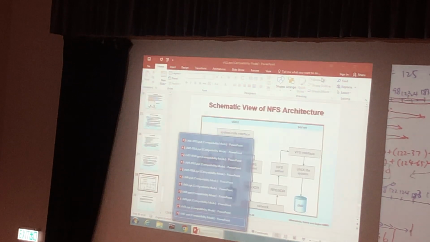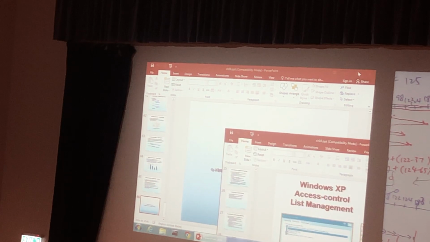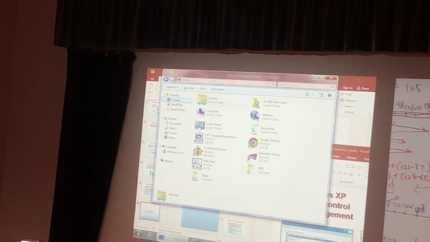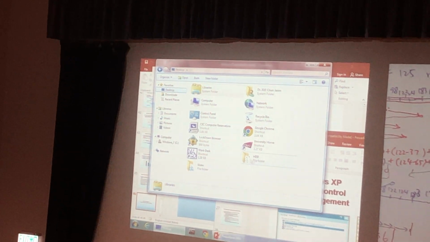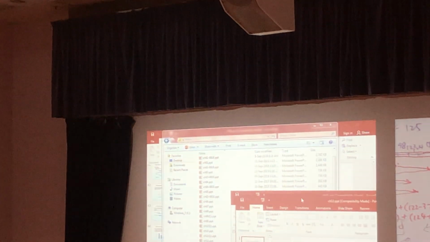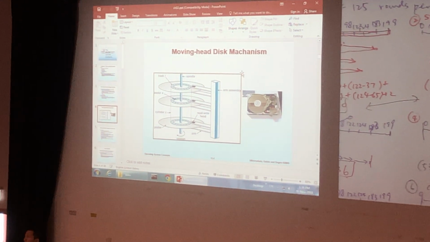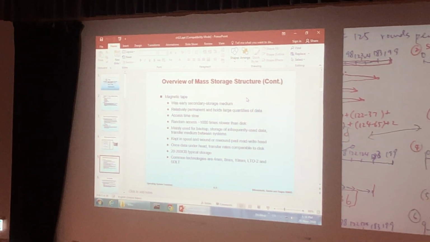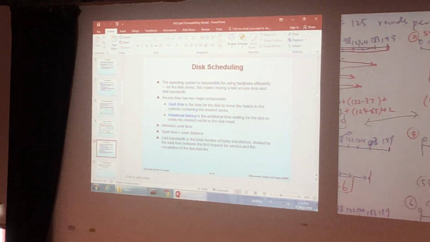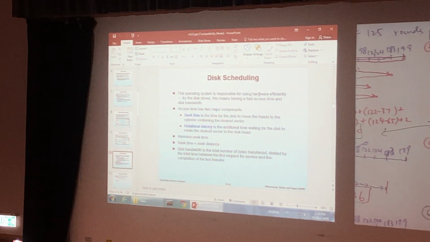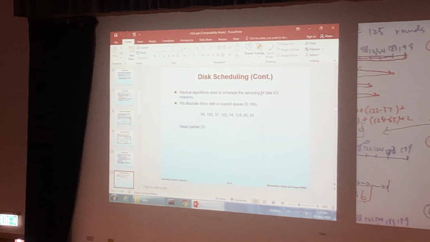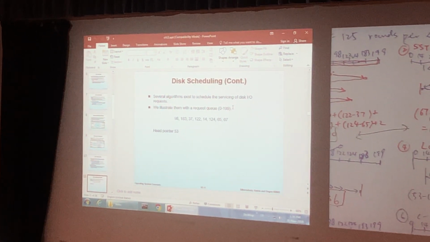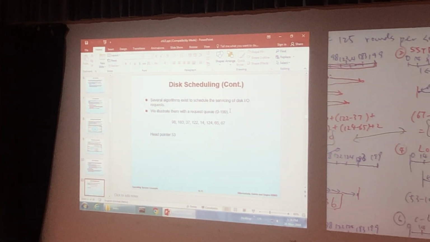Then we come to today's lecture. Let's see, where's chapter 12? So chapter 12, make sure you understand what the disk structure looks like. How do we evaluate the access time? Then the most important thing is, we know rotational latency, we cannot do much, but as operating system we can do something on seek time. Make sure you understand how different scheduling algorithms work for calculating the disk head movement, which is proportional to the seek time.